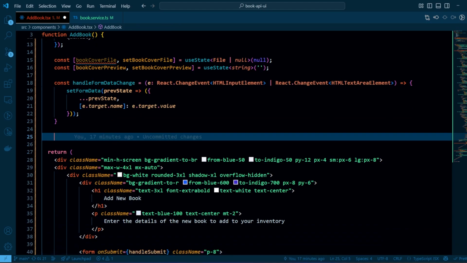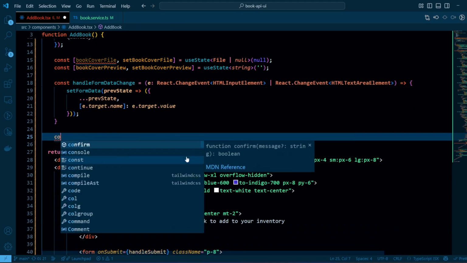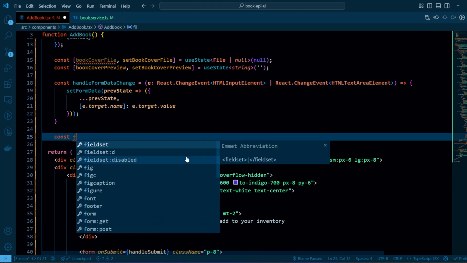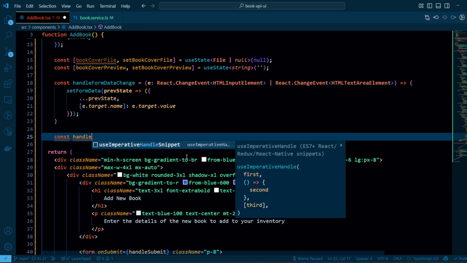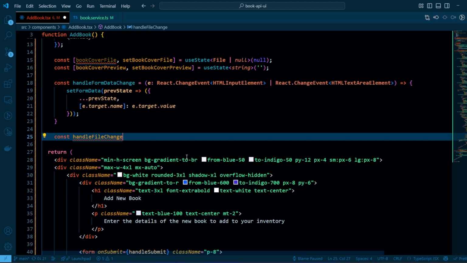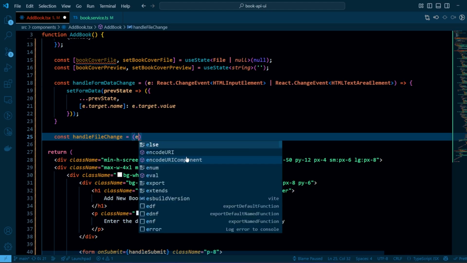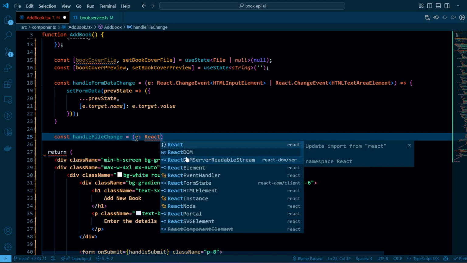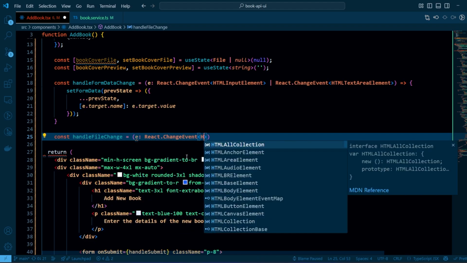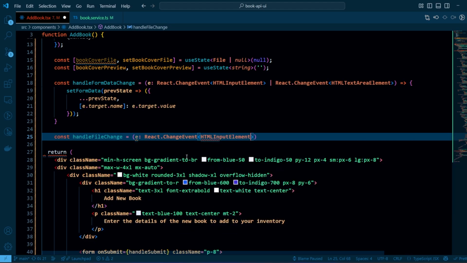Now next, let's handle the const file, or I think it is handle file change. Okay, so we will handle this also. This handle file will also take the same thing, React.ChangeEvent, and it will be HTMLInputElement, because file is also a kind of input.